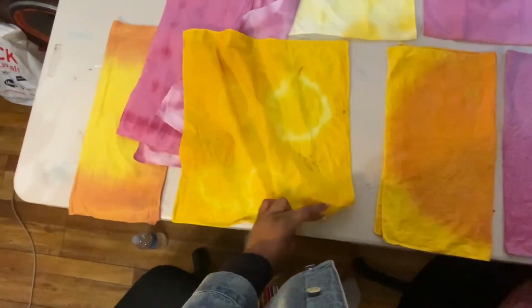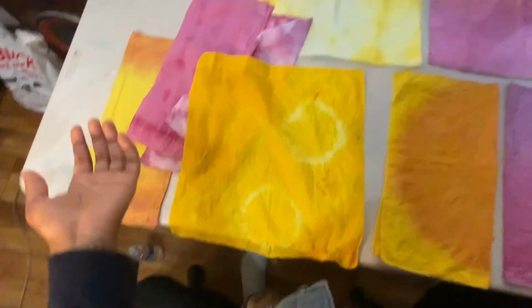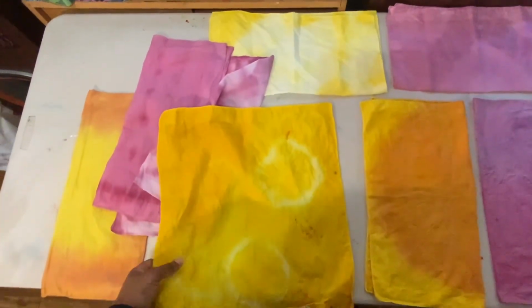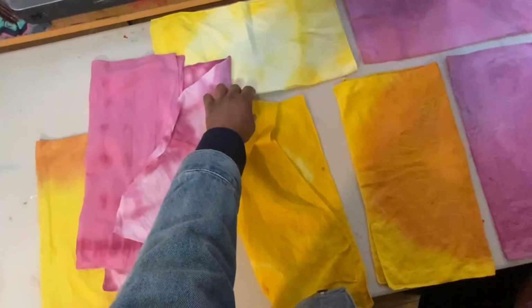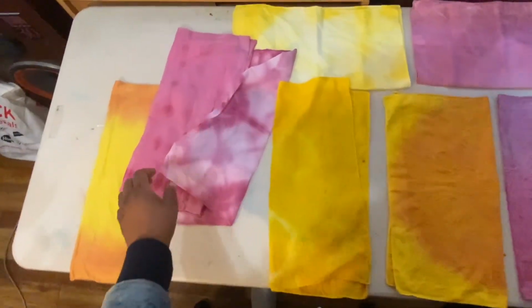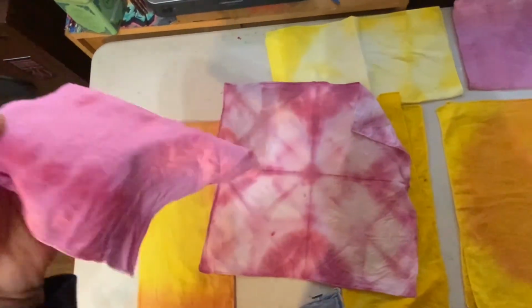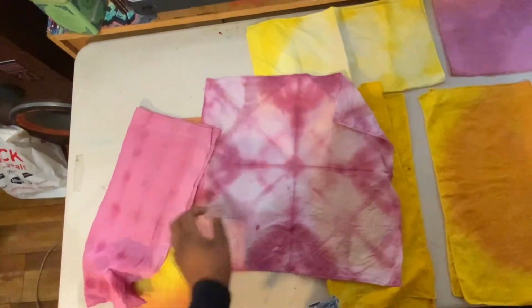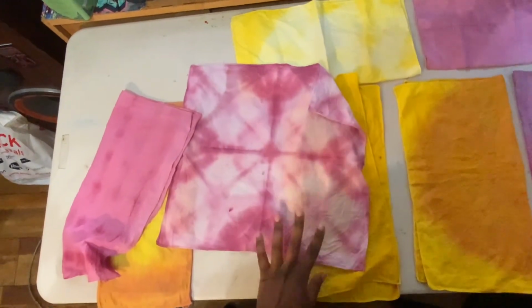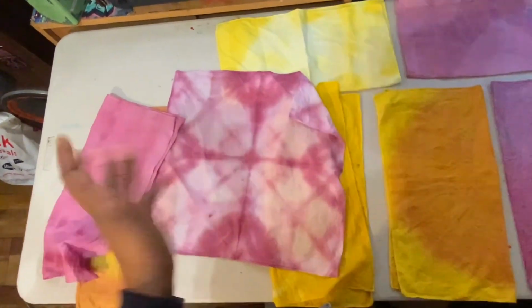So it's like, be really creative, be patient. The longer you wait, the better the results can be. That's something I realized. So do take your time on it because it's a really fun process. And this is something that can be fun, but also really good for the environment, sustainable, non-toxic, won't harm skin, or any of that, except stain, but that's fine.